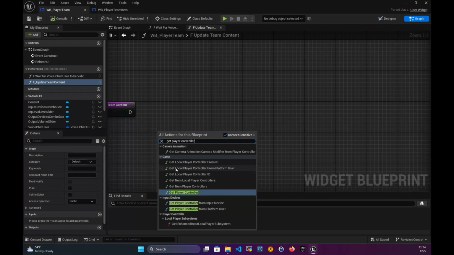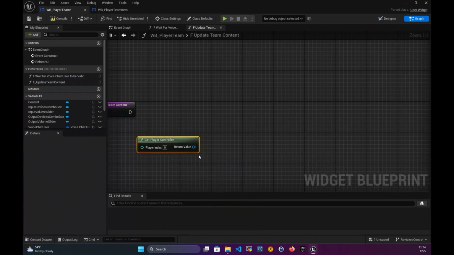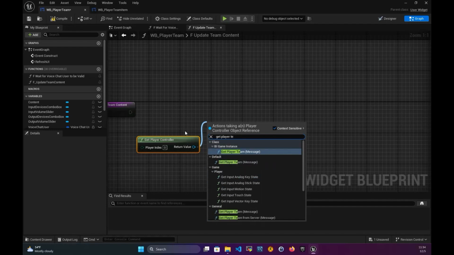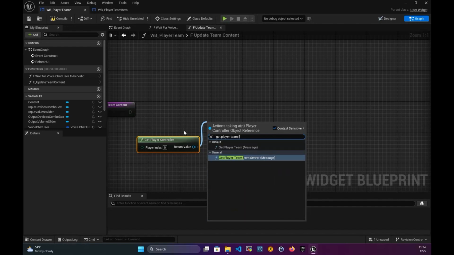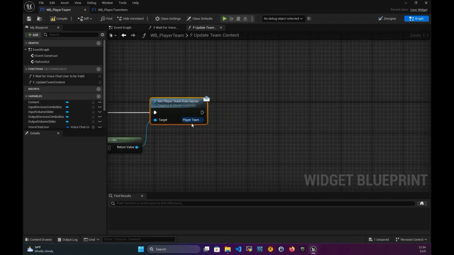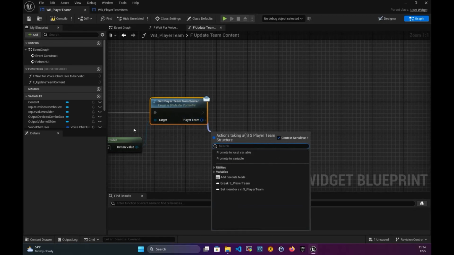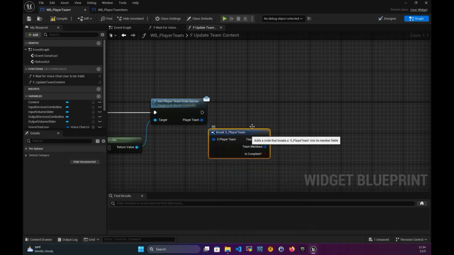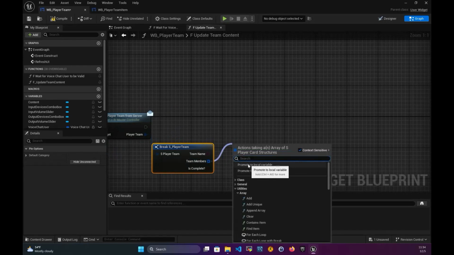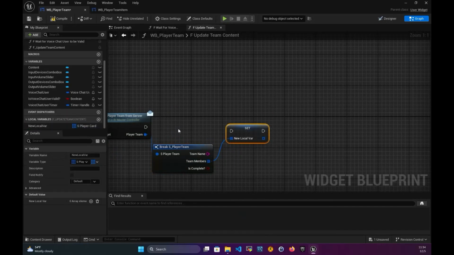Get player team from server via player controller. Promote the team members array to local variable. We will need it later.